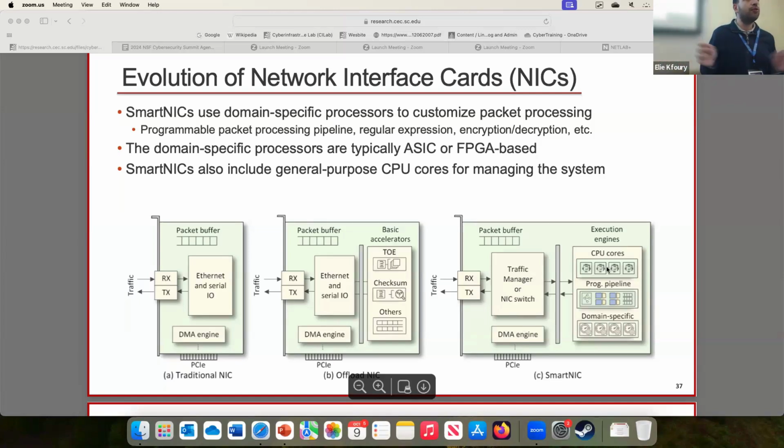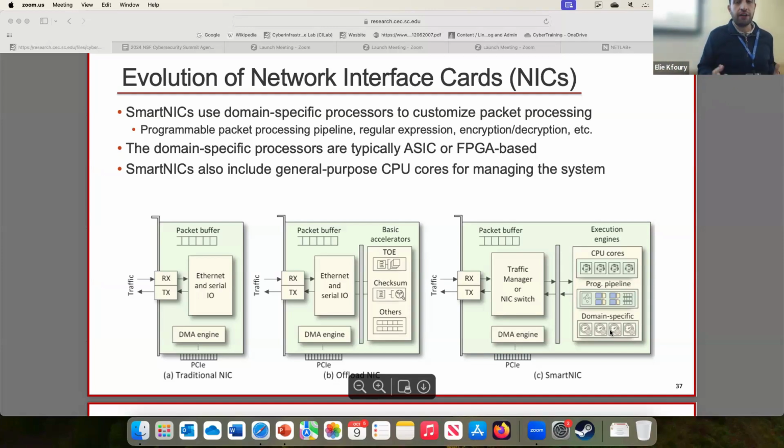So you're able to do all the management of the NIC, run, for example, the IPsec control plane on the NIC itself, do complete isolation from the host. And in addition, you have some domain-specific accelerator. Give you an example, you want to do encryption and decryption. You don't want to do it in the software, you can offload that to the hardware. You get much, much better performance.